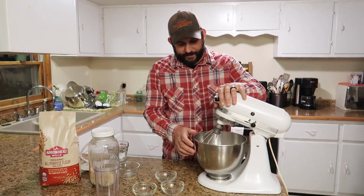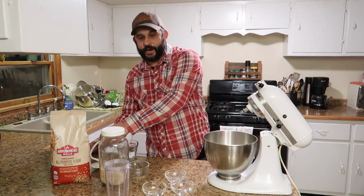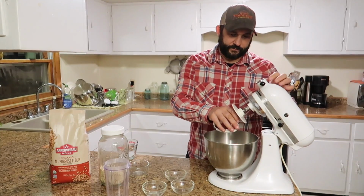Alright, now that we have all of that mixed together with the whisk, we're going to take the whisk off and change to our dough hook.